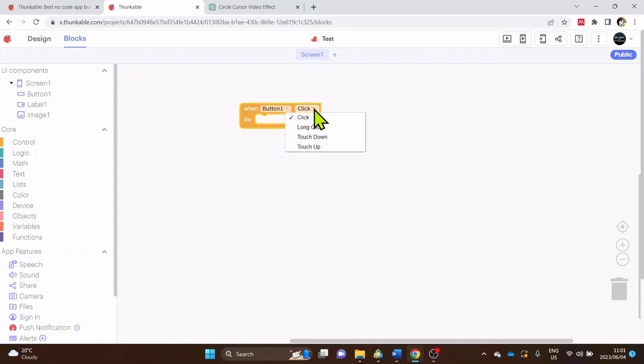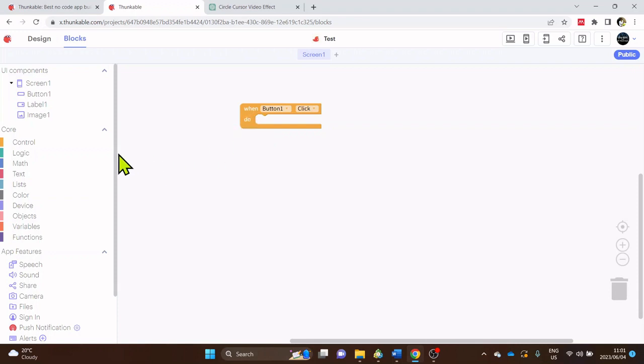If I click on this drop down, there are other events I could choose. If I don't want to click and I want a long click or a touch down or a touch up. Similarly, I could click on this drop down and I've got access to my other components. So I'm interested when button 1 is clicked, what do I want to do?